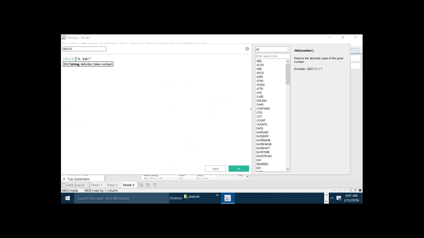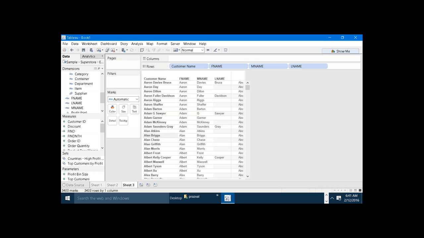Just take split. After taking split, let's say for example I'm taking my search string as hash, and I'm taking my string part as 2. So click on apply, click on OK.